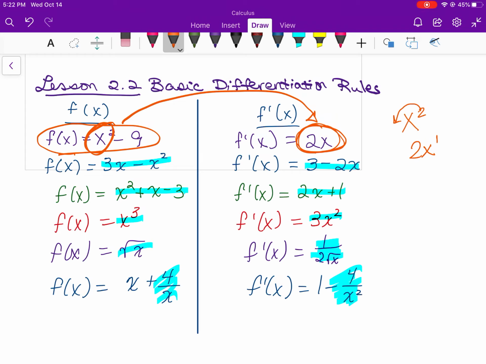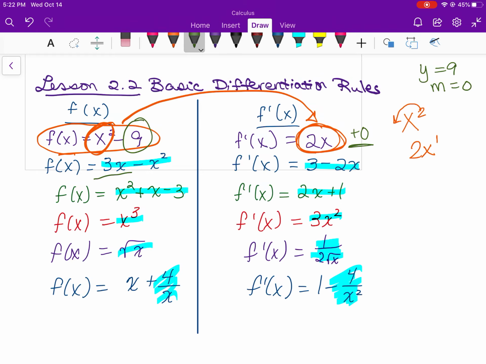Then they were concerned with the derivative here of 9. And they said, well, you don't have anything over here. And I said, well, think about this as the line y equals 9. And what's the slope of that line? Well, it's 0. If I'm finding a derivative, I'm finding slope. So this is actually 2x plus 0 because the slope of 9 is 0. Or the slope of y equals 9 would be 0.